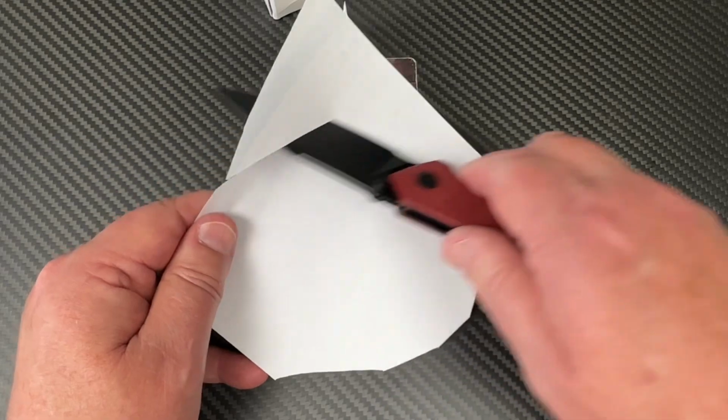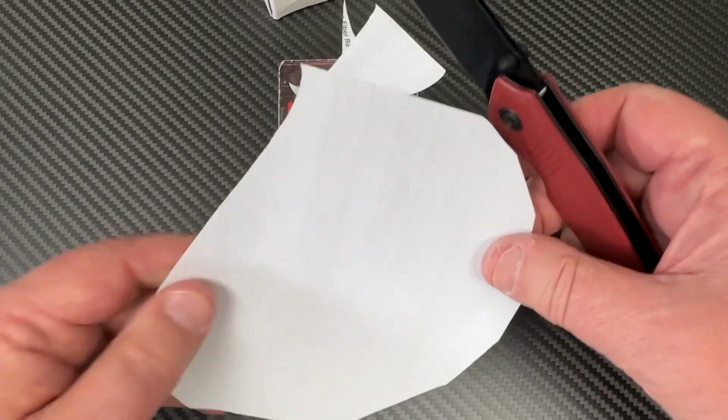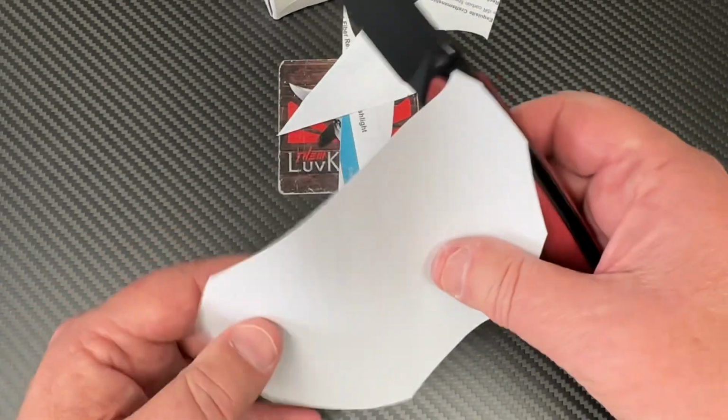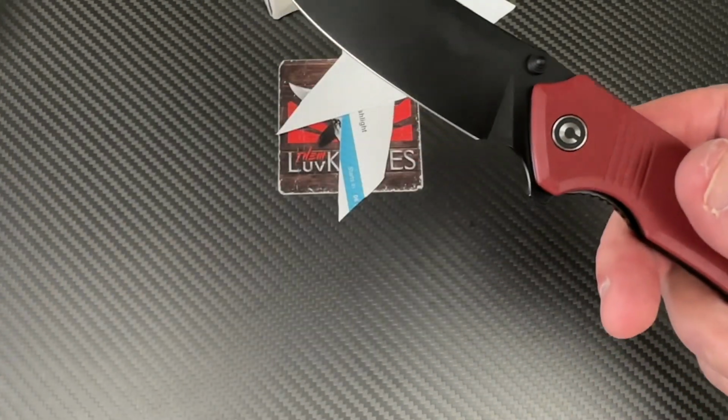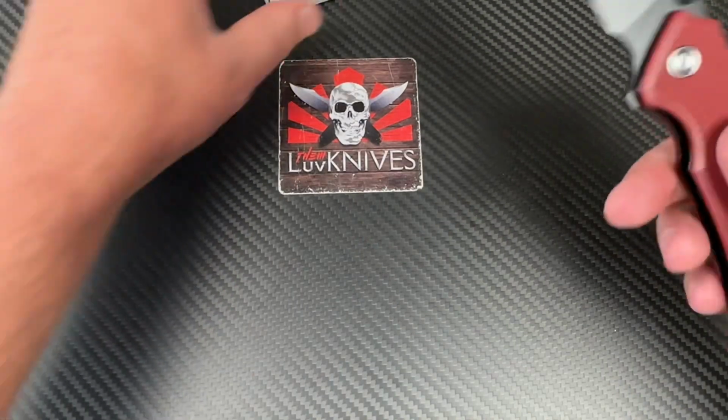Oh, and she'll slice some paper up. What did I hit? Did I hit a staple in there? Okay, whatever. Messing with me now. Okay, so we're good. Yeah. Nice and slicey.